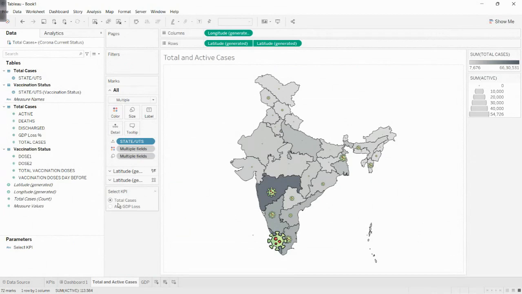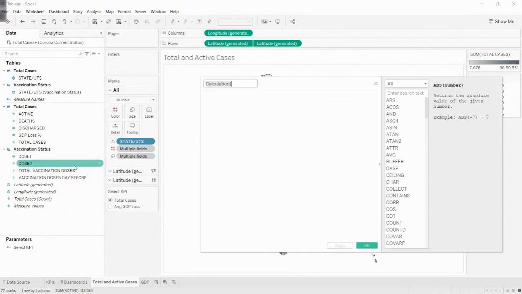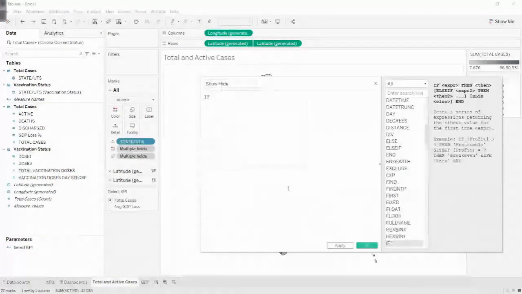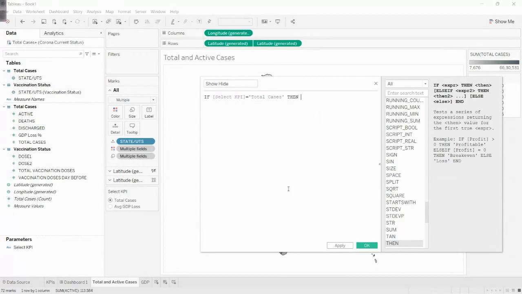And I go back to the parameter, because as of now the parameter is created, but it does not have any logic. A parameter is a standalone object. So I'll create one calculated field and call it show hide. I'll say if my select KPI is equal to total cases, then 1 else 0 end.